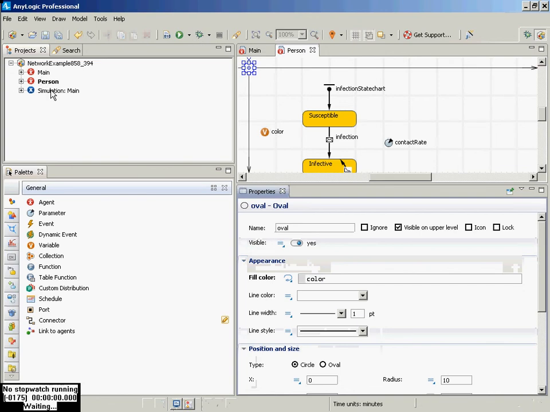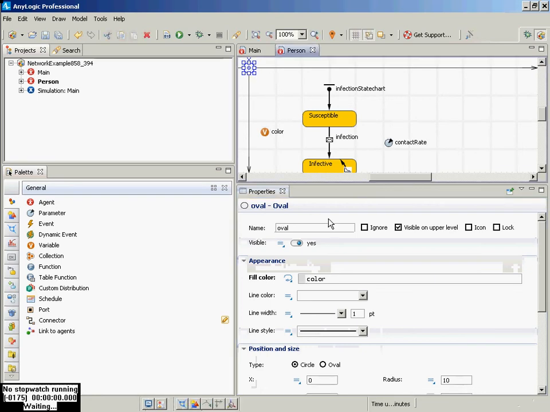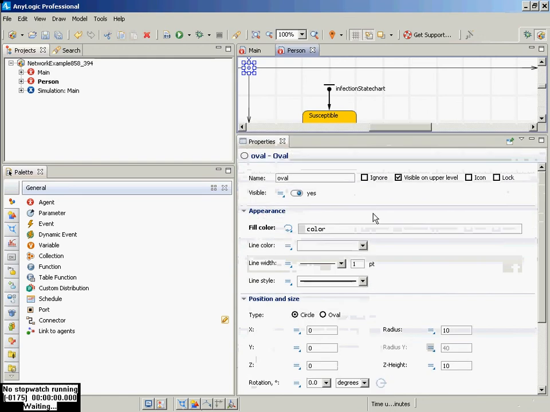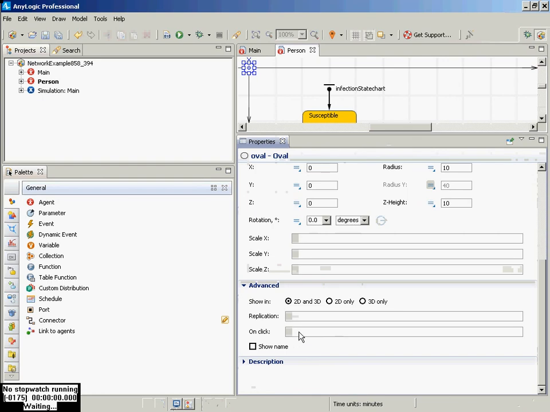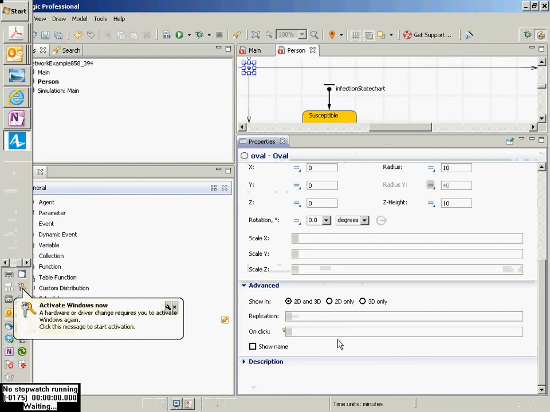Okay, good. Now we have several routes to initial infectives. I'm going to do one that you may consider a little bit of fun. So, ladies and gentlemen, select the oval. Scroll down to the advanced area and go to the on-click handler. And on the on-click handler, what we're going to do is get ourselves infected.